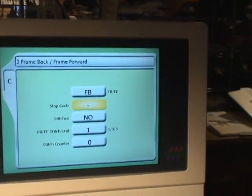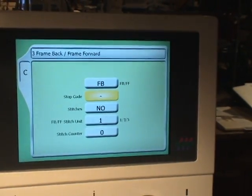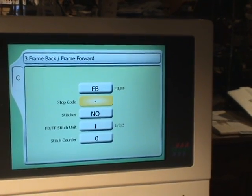Down 1 is stop code. If you put a 0 here and press set, that's going to move it back or forward 1 color change. FB would frame back 1 color change, FF would frame forward 1 color change.